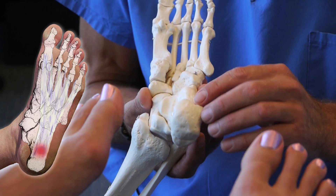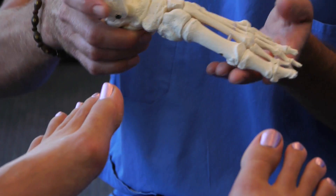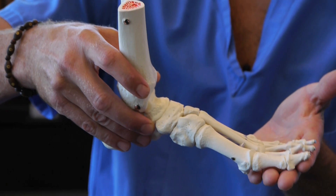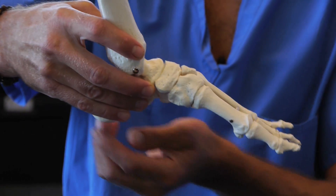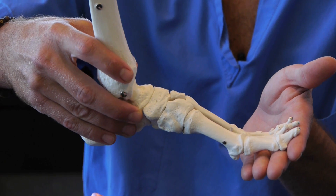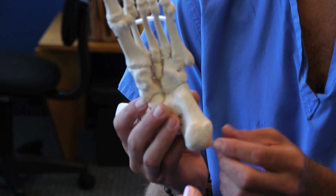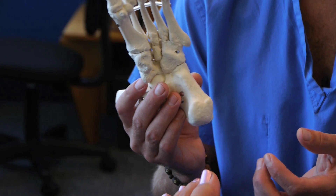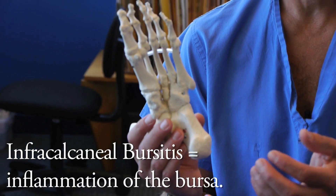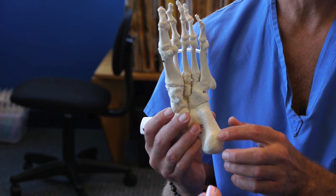If a person is standing on hard surfaces for long periods of time, particularly with footwear that's stretching their plantar fascia ligament over top of that bursa — that's toe spring — that individual is likely going to develop a problem we call bursitis, more specifically infra-calcaneal bursitis, meaning it's the irritation or inflammation of the bursa that sits under the heel bone.